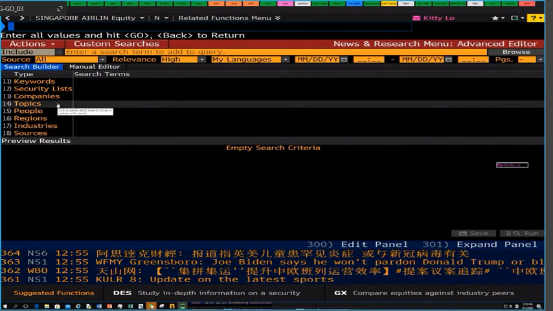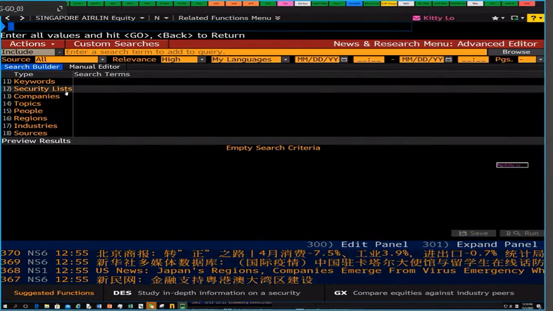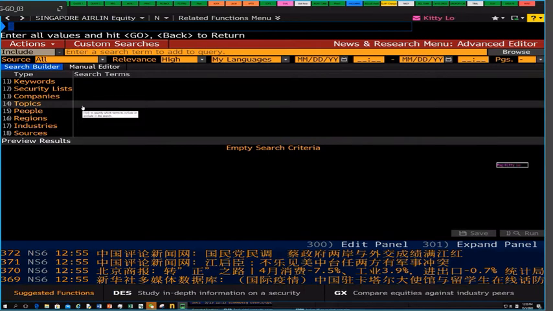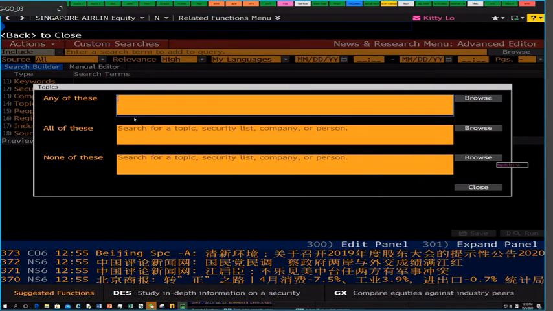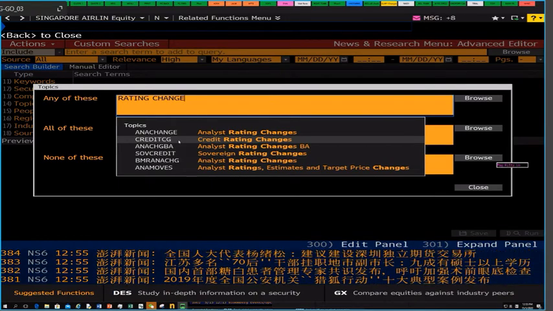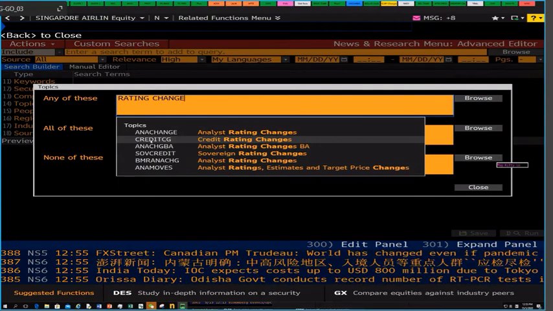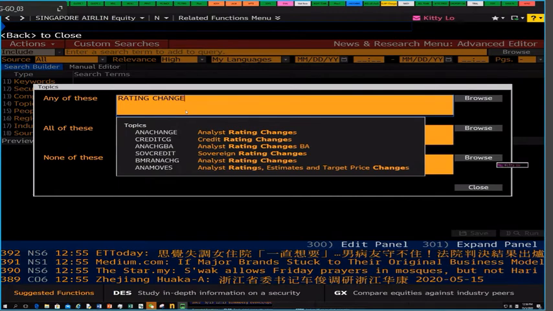And also, probably you are caring about a certain topic of news like credit rating change. Say for the list of the Hong Kong real estate company, I would like to check the news or checking whether there's any credit rating update. What we can do is go into these topics and then search for rating change. So each news, we will assign a tag to it. It's not only one tag, it's like multiple tags. As long as this news has satisfy the criteria being put into that topic, then it will have that tag. So by filtering using different tag, you will be able to get the news you want.